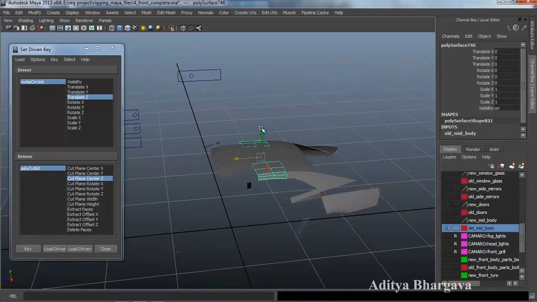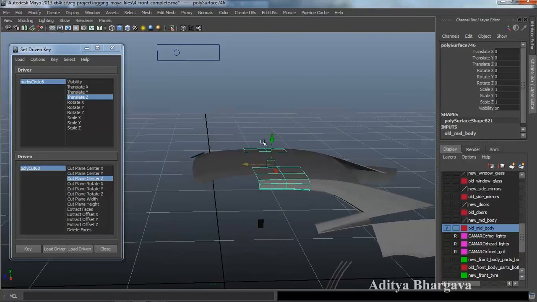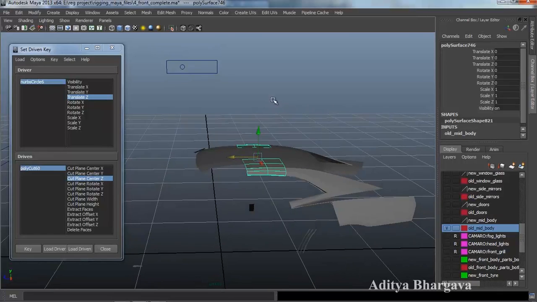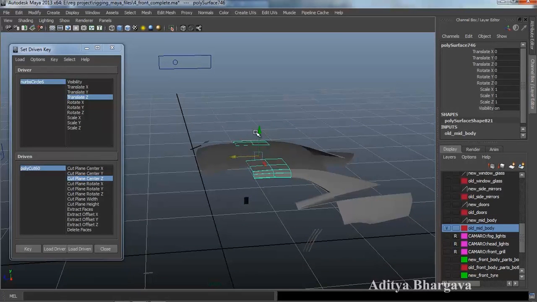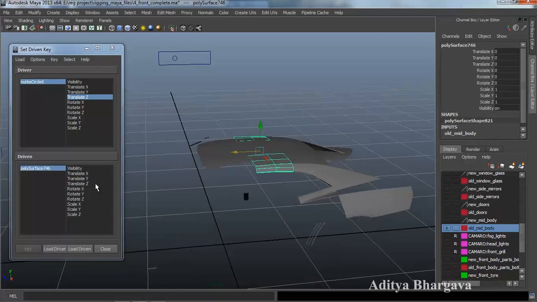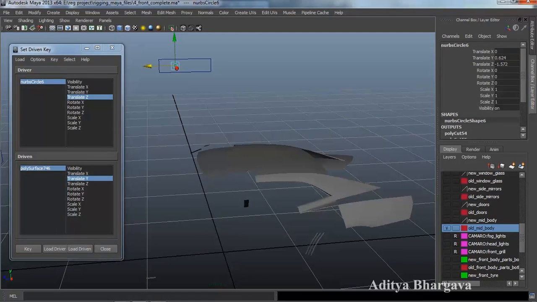Now at this position, this part will be at this very same position. So this time we'll repeat the same process just as we have done in the very earlier part of this complete part of the rig. We'll make these two objects a driven object. We'll select the Y axis, press key, and check the value.